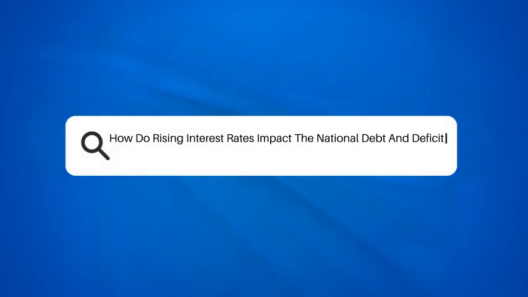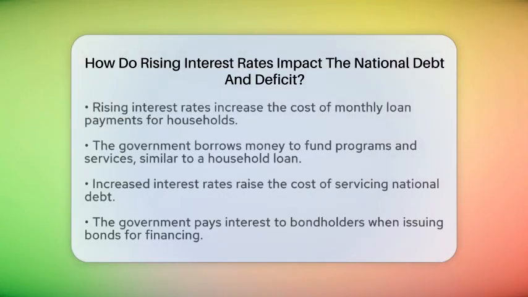How do rising interest rates impact the national debt and deficit? Imagine a household that has taken out a loan to buy a home. As interest rates rise, the monthly payments on that loan become more expensive. This scenario is similar to what happens at the national level when interest rates increase.